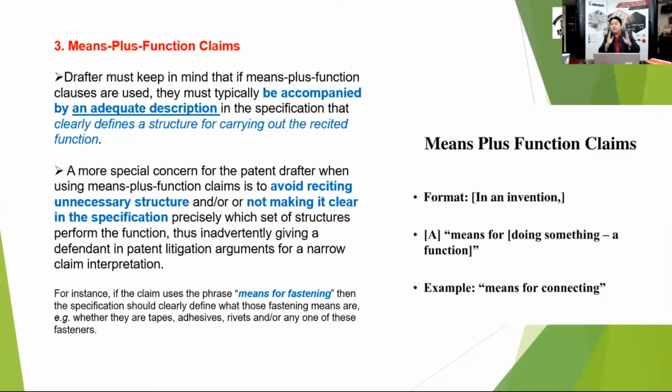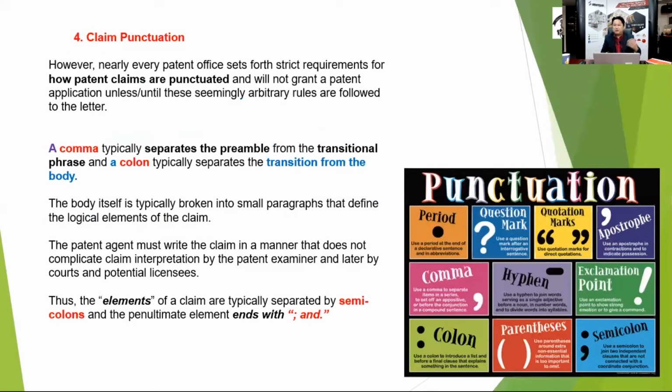Okay, so remember, when you want to use this in the body of your claims, make sure that you describe in your description what you mean by the means for doing such and such. Give an example, okay? Then of course, the examiner will basically understand what you are trying to do. Or else your whole claim will be struck out due to ambiguity or inconsistency.